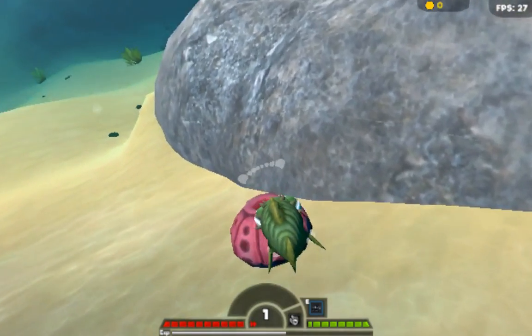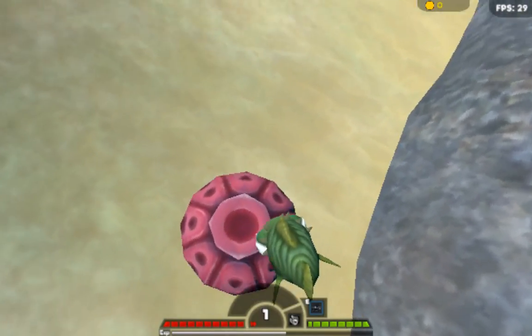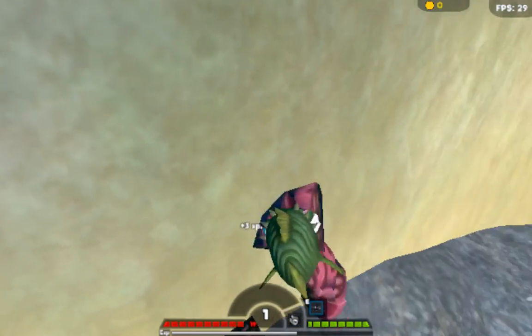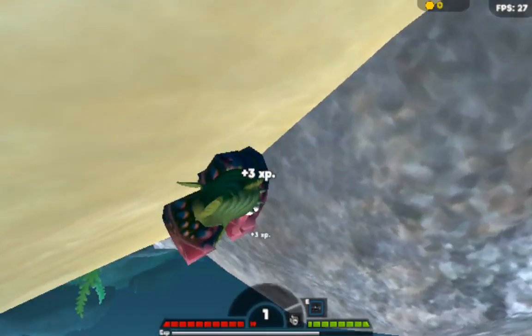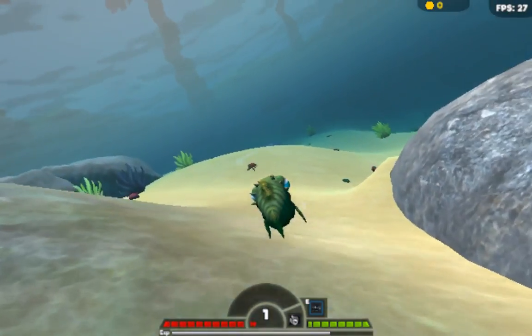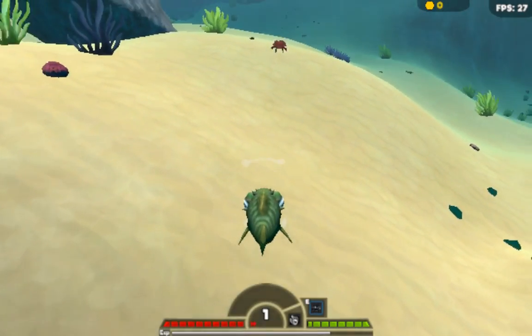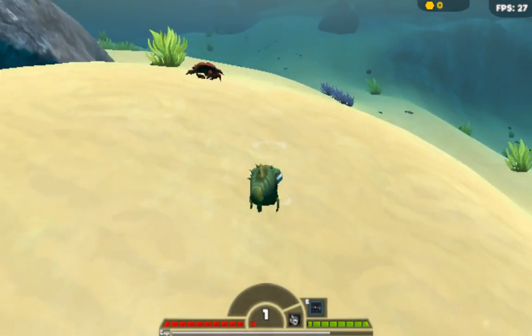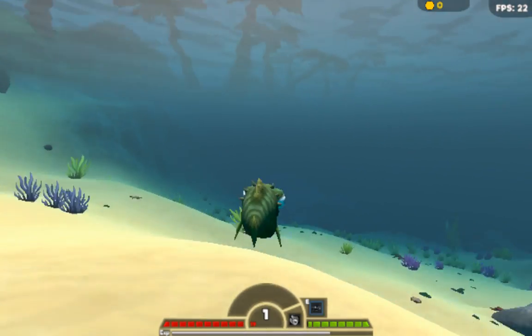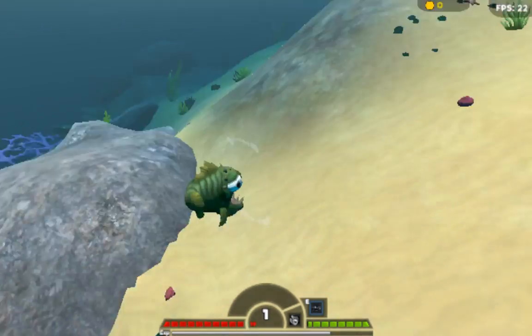Notice I'm not getting any coins. That's because these can't defend themselves. Only things that can defend themselves will give you coins. I think crabs can. I think they give you coins, but I'm not 100% sure. I'm gonna go find out. So you eat those, and then you eat crabs. Make sure you attack crabs when you're this low level, not from the front. I mean, anywhere but the front, because they will attack you.